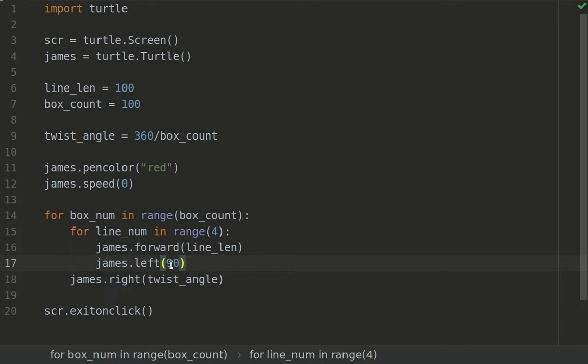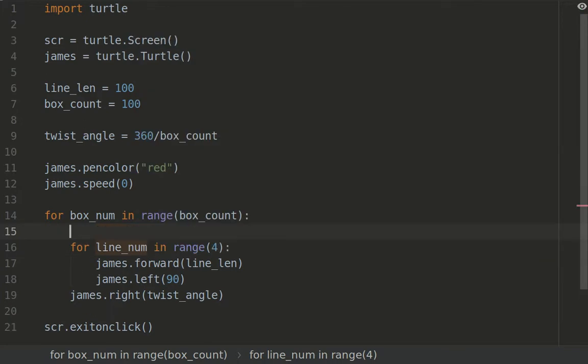That's pretty simple, but we can make it really simpler. What if we could say something like, draw a box, James? Right? What if we could say that? Now it's pretty clear exactly what we want from James. We want him to draw a box. PyCharm doesn't know what we're talking about yet, right? It doesn't know what draw box is because draw box is not a thing. So we're going to make it a thing in just a second.